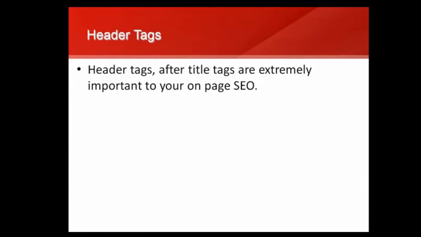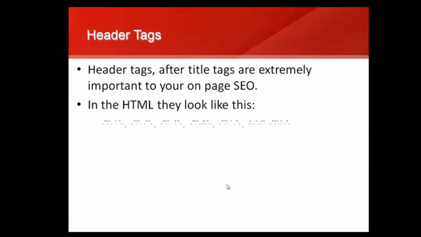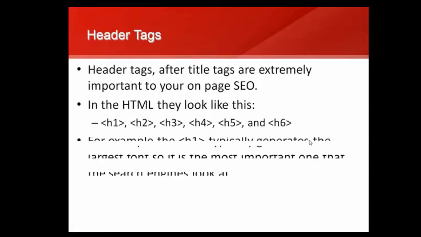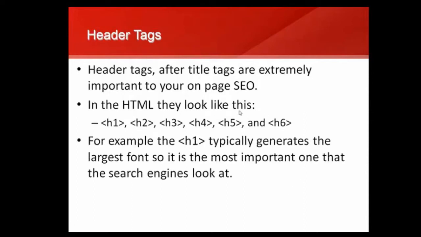So header tags after title tags are extremely important to your on-page SEO. When I keep talking about on-page SEO, I'm talking about changes you can make to your website so that your website itself comes up higher in the search engines. In the HTML code, like the view source section of your web editor program, your header tags would look like this: H1, H2, H3, H4, H5, and H6 with the little caret symbols. That's what they would look like in your HTML code. For example, the H1 tag typically generates the largest font, so it's the most important one that the search engines look at. They will actually look pretty highly at your H1 tag.